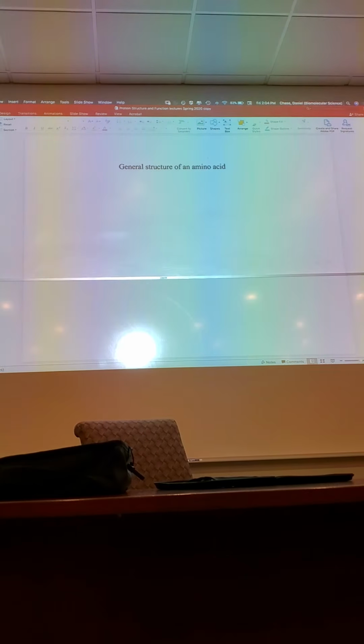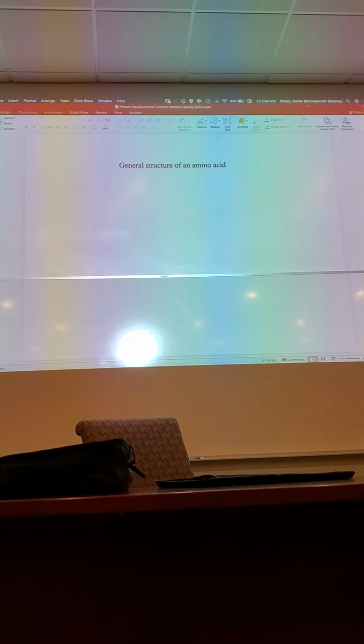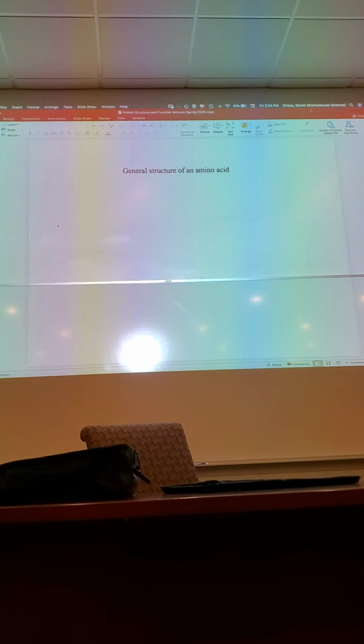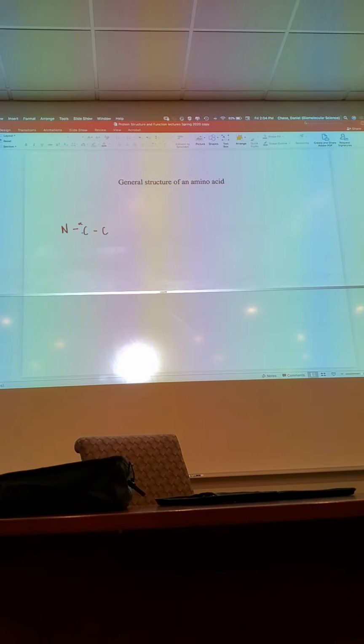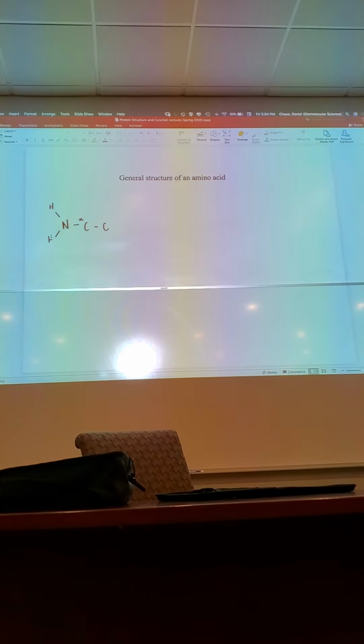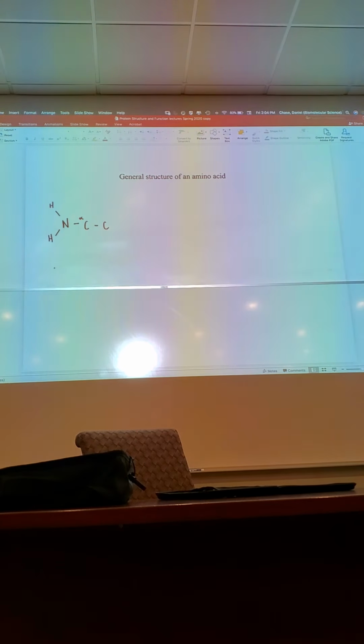So general structure of an amino acid, I don't need to tell you this because I saw it was on your exam. The way I remember it is, and I only remember it this way since coming here, is that it spells out Naugatuck Community College. That's how I always start my amino acids. I know that this is the alpha carbon because it's the first one from Naugatuck. And I know that this is an amine group. And so I know amine groups have hydrogens on them. So I can plug those in. That becomes easy. And then I know that this alpha carbon has some weird R group on it.